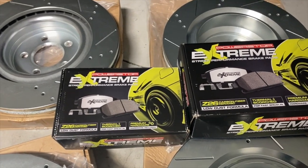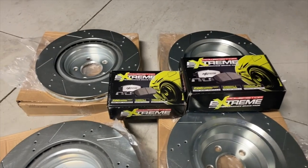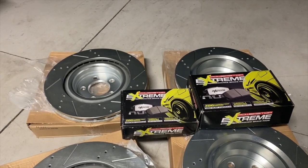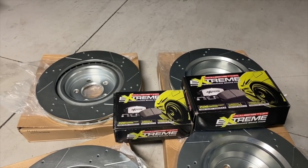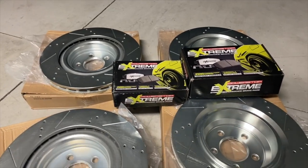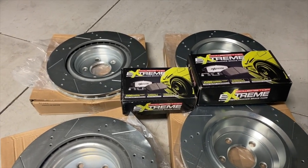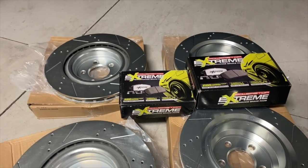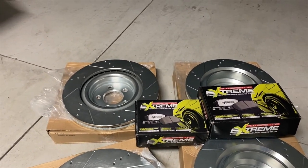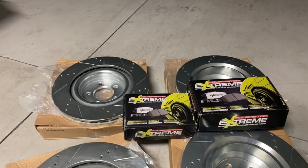The reason I went with this is because it's a cheaper option — and actually I think it's the better option. It's definitely cheaper than the Brembos, and I believe it's the better option to avoid brake dust completely. You won't see as much brake dust as you would on six-piston brakes. In my car I have the four-piston brakes.